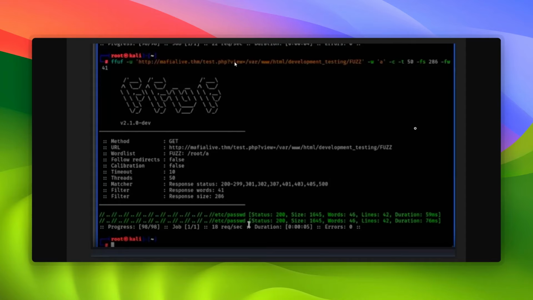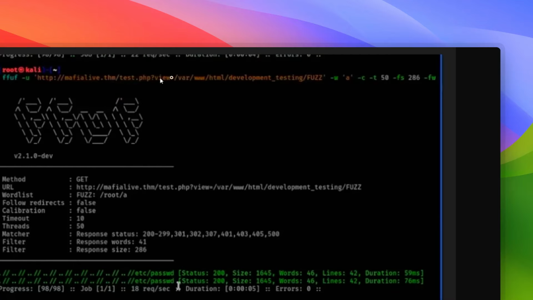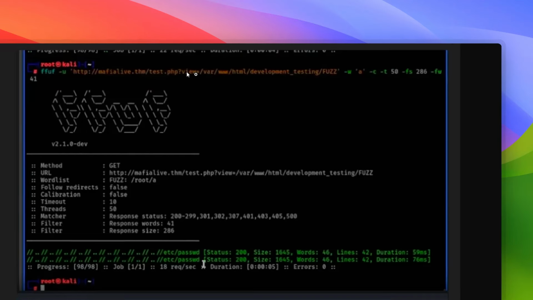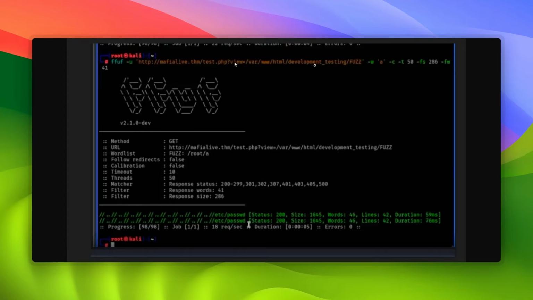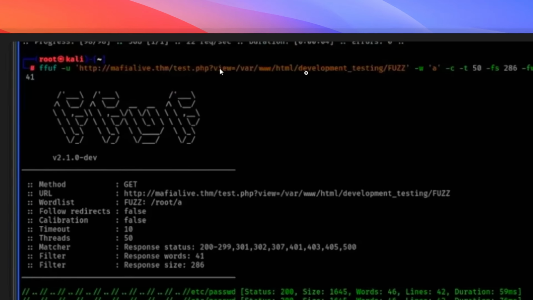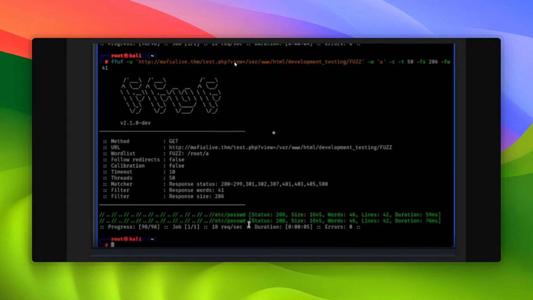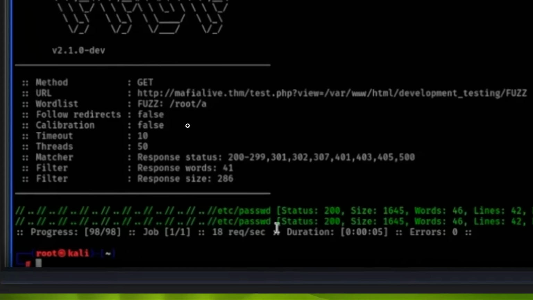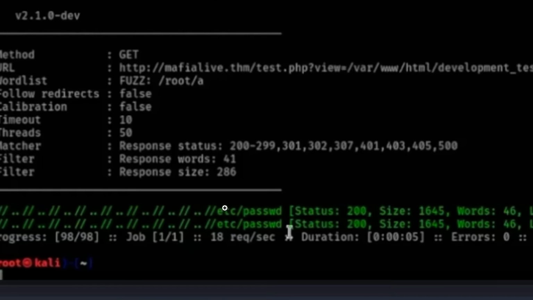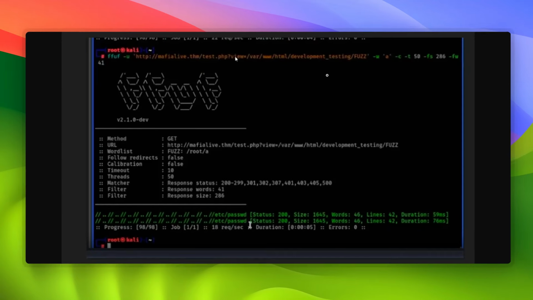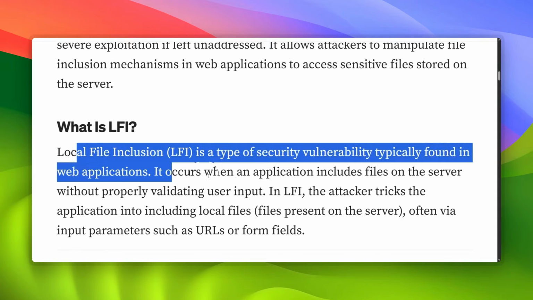This attack allows us to, you see this view parameter right here, the php?view= parameter. This parameter was not sanitized, it was not properly secured. And this path right here was default in the web application. So we thought it made a lot of sense to fuzz and see if we can go downwards in directories, again using all of these dot slashes, and be able to reach files like etc/passwd, right? So that's what we did here, and this is called local file inclusion.